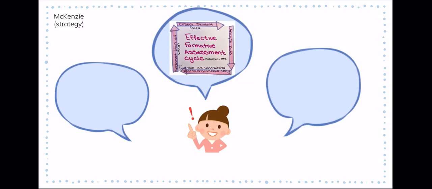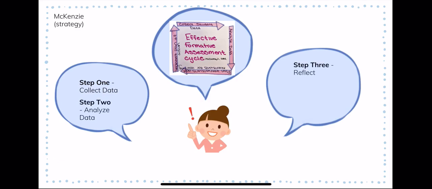One way to effectively integrate formative assessment is by using the formative assessment cycle. The first step is to collect data from a learning experience. Second, analyze the data for what students know and do not know. Then, reflect on the data to plan interventions, extensions, or enrichments. After this has happened, you can implement a plan of action to address the information you have learned from the formative assessment. This process should then be repeated 5 times so students' understanding is properly scaffolded before doing any type of summative assessment.